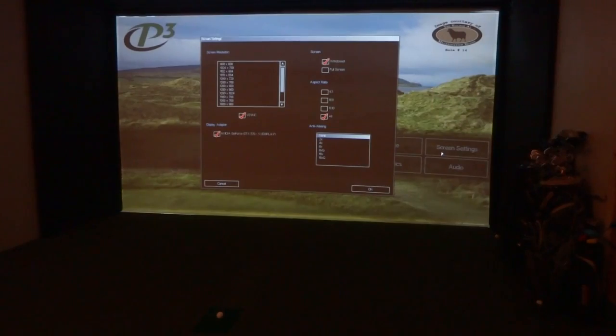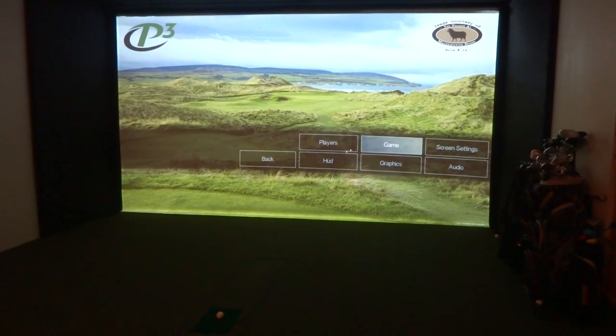And the screen settings. Pick the resolution of the screen. There's tons of different resolutions, all based on your graphics card. You can either choose windowed or full screen. Pick which display adapter you want to use. Hopefully you have a good graphics card, and you can actually even get the anti-aliasing down a little bit better. And then we're just going to click OK out of the screen settings. It'll take a second because it makes sure that it's all set up.